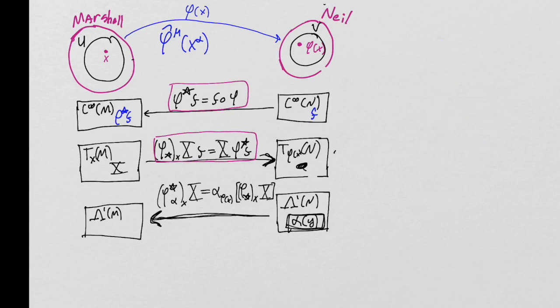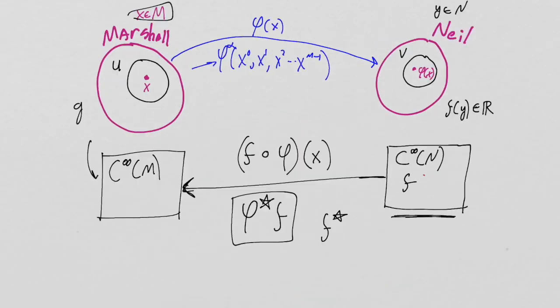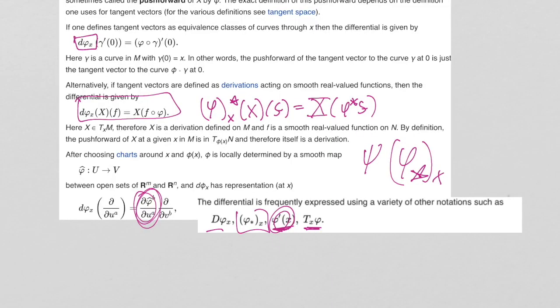Oops, I just noticed I lost my continuity with Wikipedia. So Wikipedia calls the coordinates on the chart U little u. So that would be little u alpha. And the coordinates on chart V are called little v beta, right? I've been calling it y and x, right? That's not consistent with the Wikipedia article, which I'm trying to stick with. I'm showing this formula essentially from the Wikipedia article.